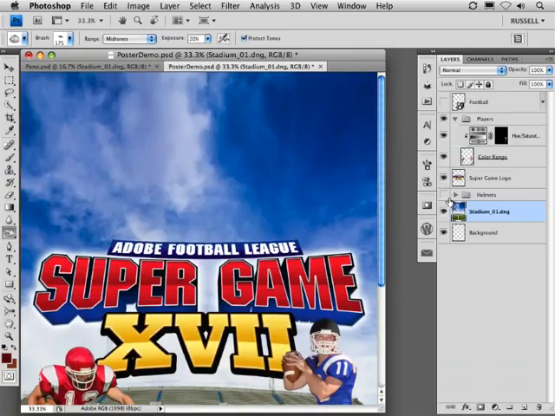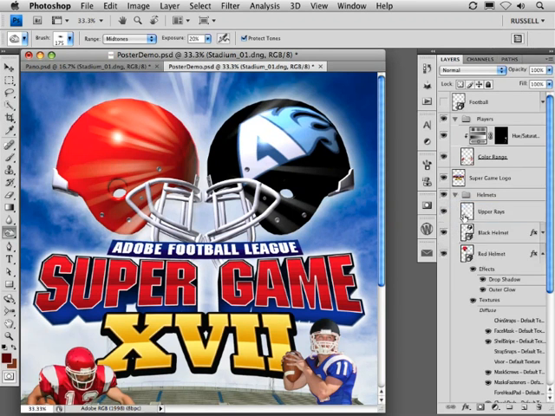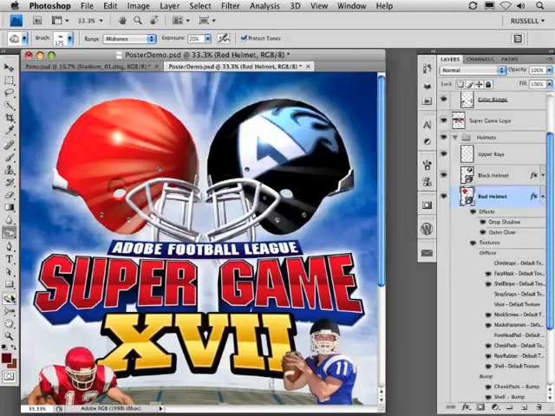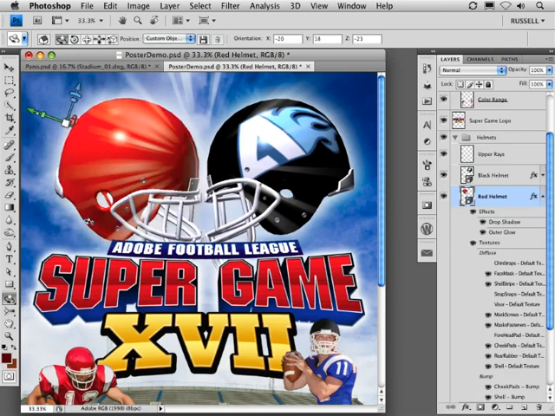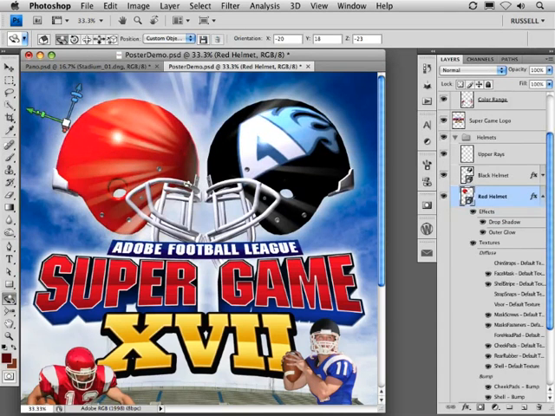Here I'm going to turn on this layer of helmets just like this. You can see the helmets seem to appear as if they're 2D items, but in fact, if I click on one of them and use one of my new 3D adjustment tools over here, I can then target this helmet and start to move it around easily and quickly. So a great way to reposition 3D artwork to get just the position you need for a particular poster or design you're working on. But wait, of course, there's more.